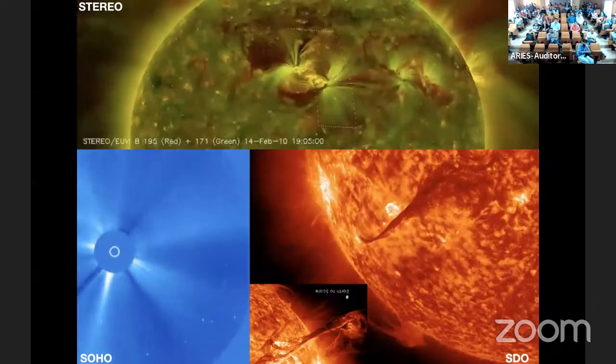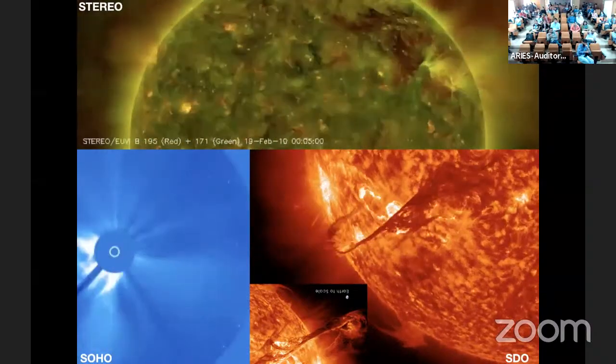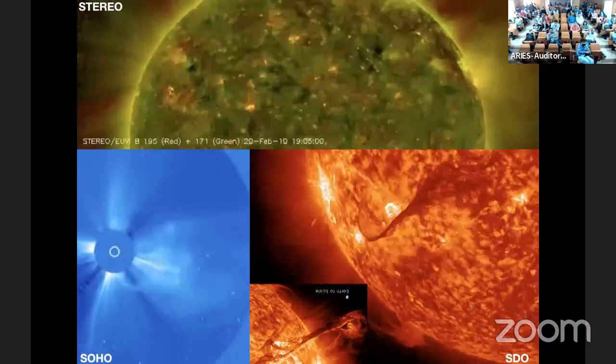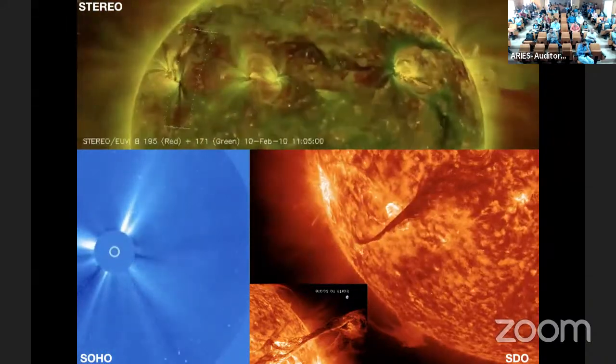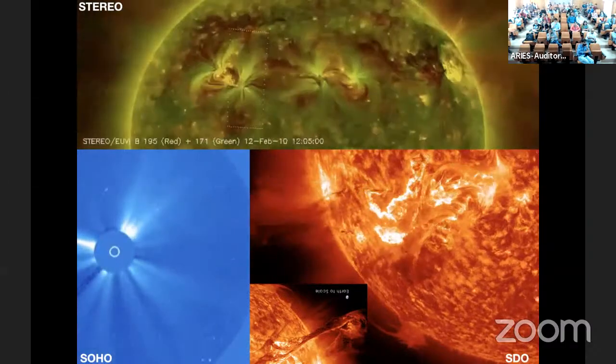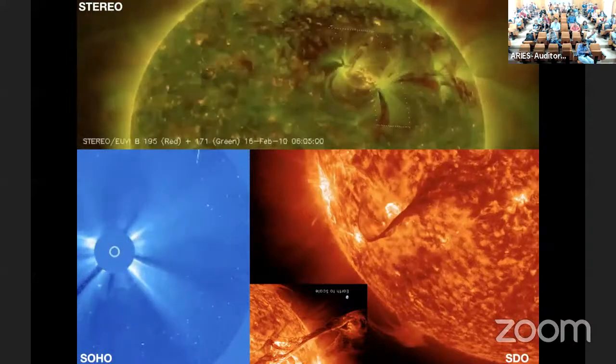And if I compare what the size of Earth is in comparison to this, they are put on a scale, right? The good thing is that the space between Sun and Earth is so vast that it expands, and therefore you only get a tiny bit of it. And if you get it with the right magnetic field orientation, then you have fun.